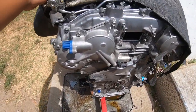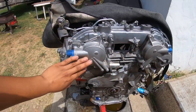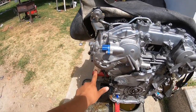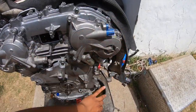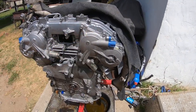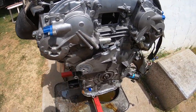I know you guys saw in the previous clips that I had these off to do the gallery gaskets. You don't need to take these off. You can take off just the outside perimeter and you should be fine like that. These, I just replaced them because I had a gasket. But if you guys don't, you could just take off the perimeter. Don't need to take these off to do the gallery gaskets.